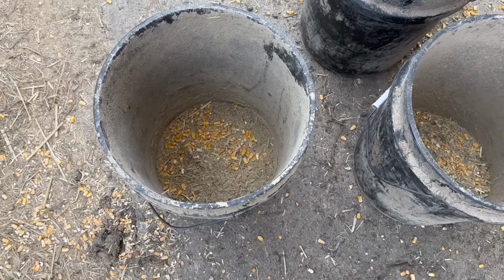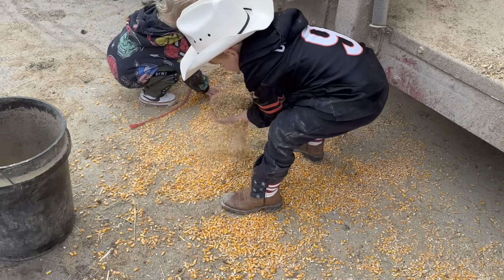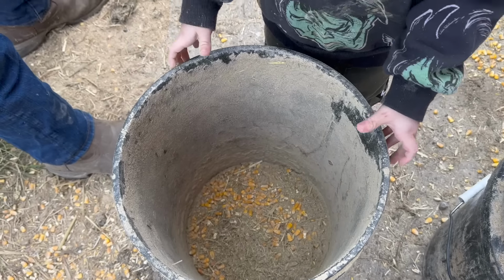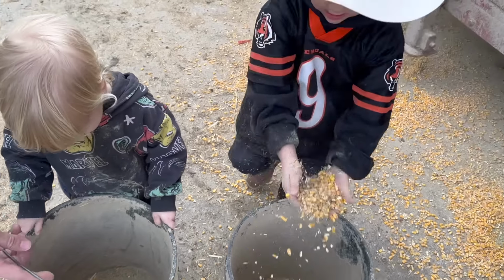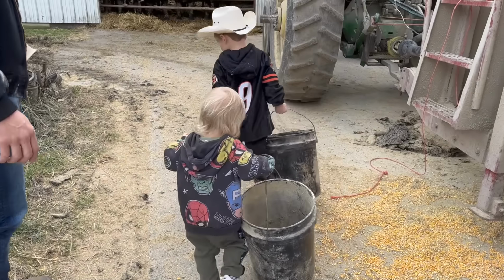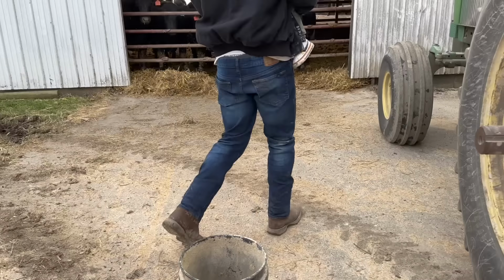Roman, you got a long way to go, darling. Well, I made it as shallow as I could so he could actually carry it. Wow, that was a big handful. Good job, Roman! All right, pick it up. Let's go. Farm time. Let's do this. Hold on to it like that. Good job, big, strong cowboy. All right. This way.